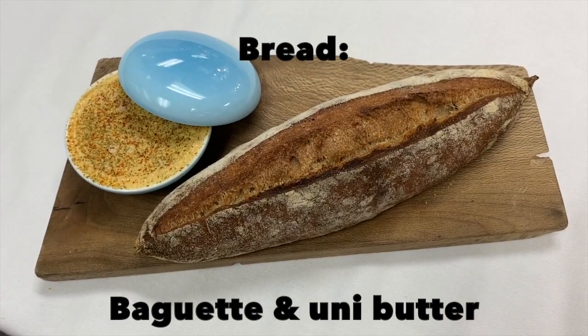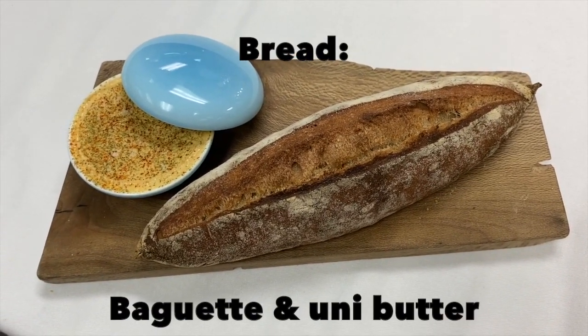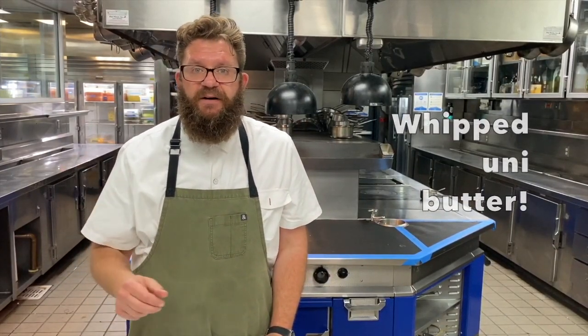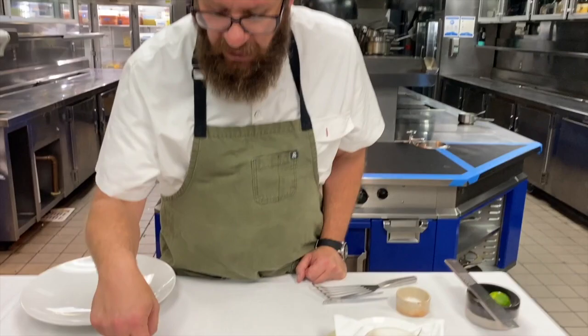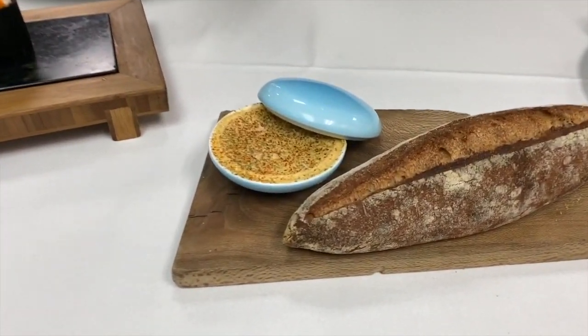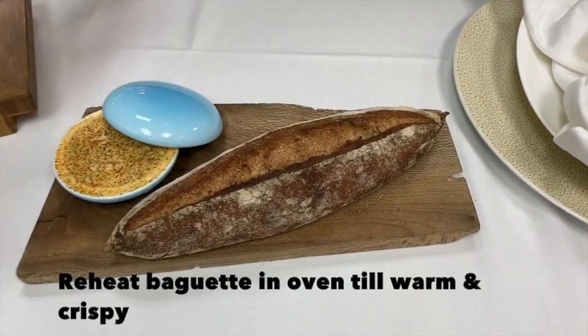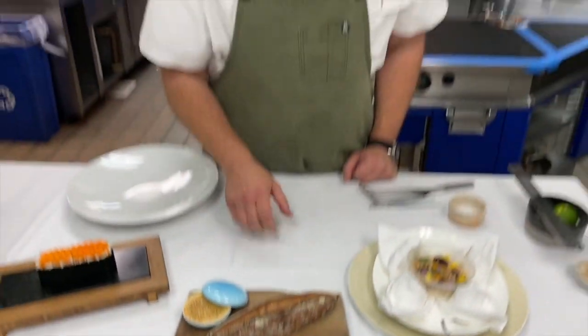For our bread service this week, we're including sea urchin — not in the bread itself, which is a baguette or a demi baguette for those dining solo. It's a baguette made with Rouge de Bordeaux flour from the Hatch Bee Grain Project, one of our favorite millers, and it comes to you with whipped sea urchin butter topped with a little piment d'Espelette and io nori powder. I guarantee it'll be absolutely delicious and you're going to wish you had two of them.